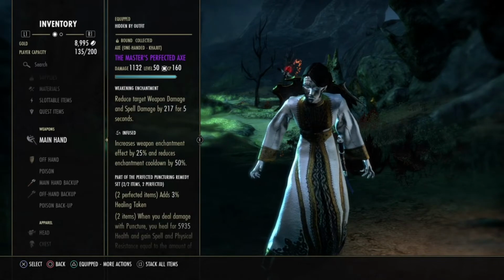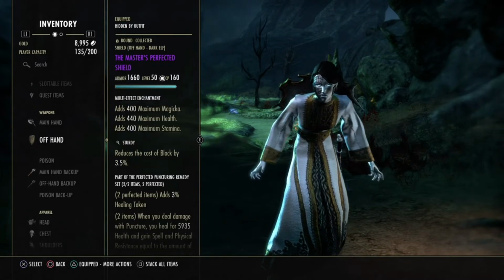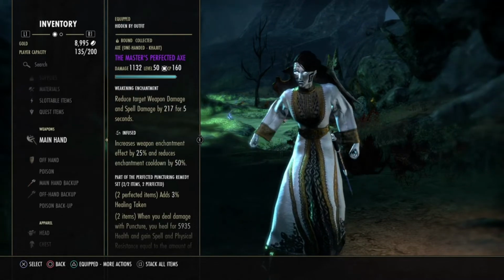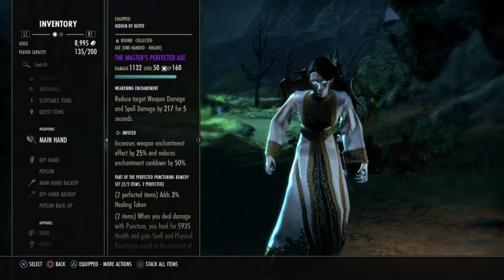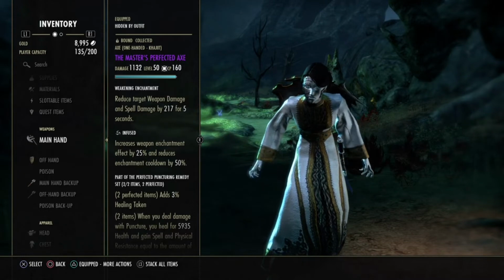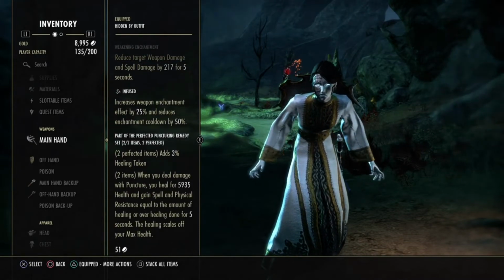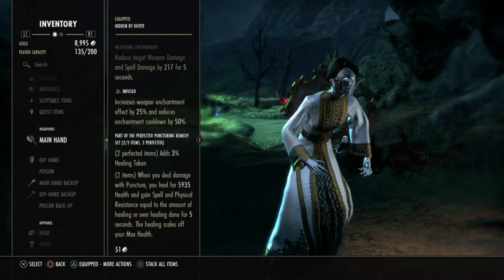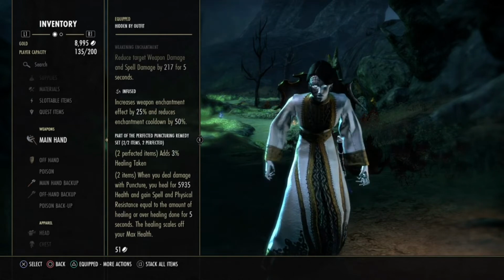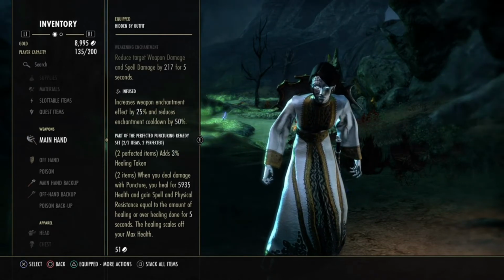So on the front bar we have infused master perfected axe and shield. It doesn't matter what kind of weapon you do have, it could be dagger, sword or mace, whatever, it doesn't matter. This drops from Dragonstar Veteran, and it gives you spell and physical resistances when you do a puncture on the enemy.